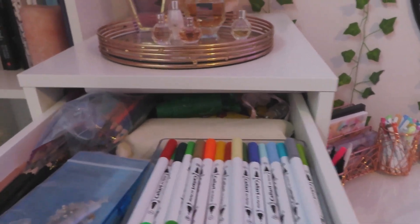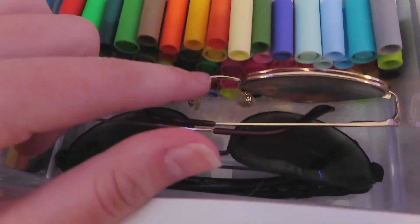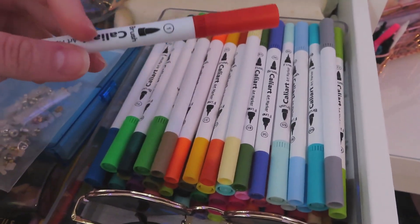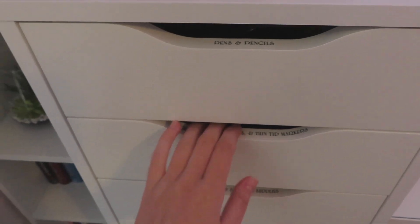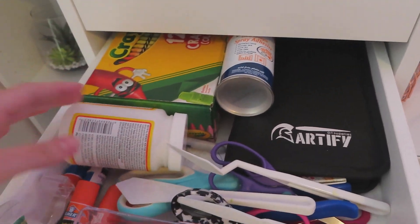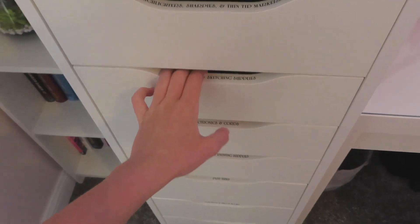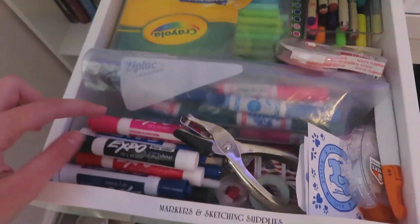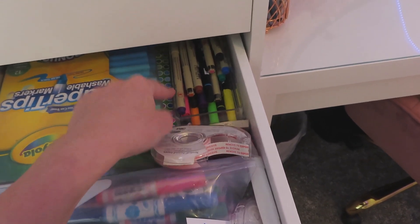In here I have like sketch pencils — so these are all colored pencils and drawing pencils — and then I just have a couple pairs of sunglasses in here because I didn't have anywhere else to put them, and a lot of calligraphy pens that are double-sided: one side is a brush pen and one side is a fine-tipped pen. This drawer has like paint supplies — so paint brushes, paint mixers. Then I have scissors, a box of crayons, some adhesive — spray adhesive and a liquid one — and then some tape and glue. This drawer has lots of markers: regular markers, little short ones, Expo markers, some miscellaneous office supplies, and more brush pens that are not double-sided.